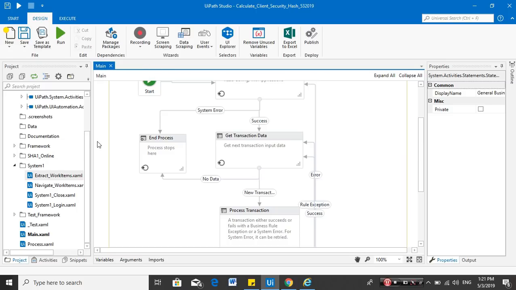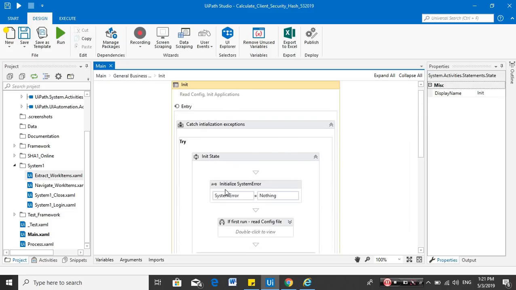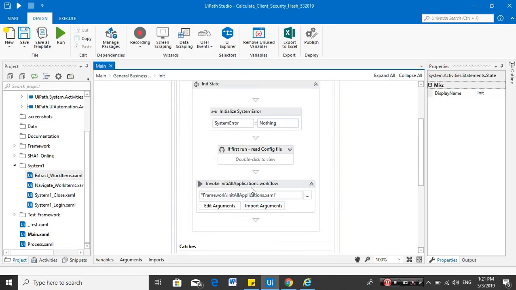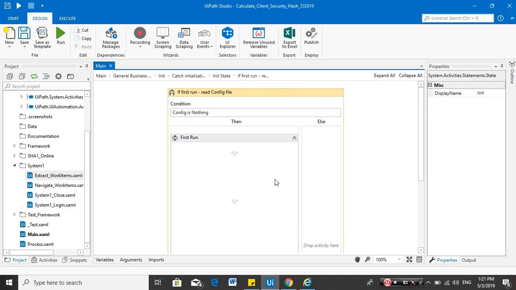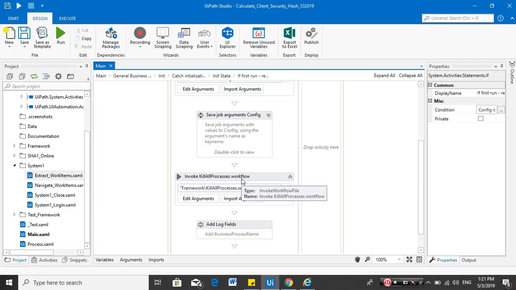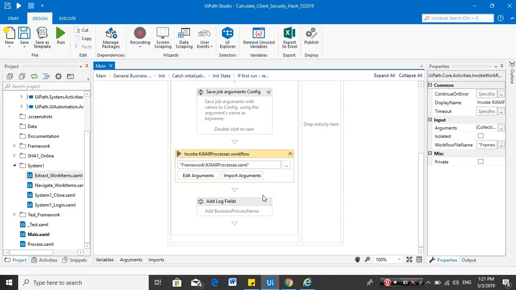Okay, the next thing is to open the main workflow, which is this, and on the init workflow we need to locate the invoke kill all processes. I believe that is here. So this one, kill all processes.